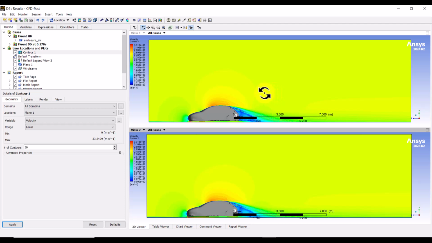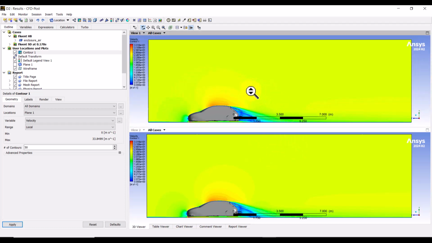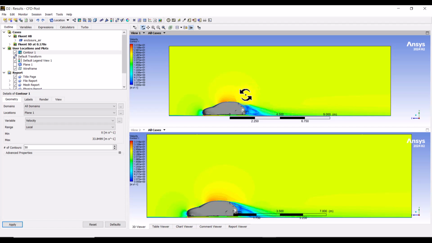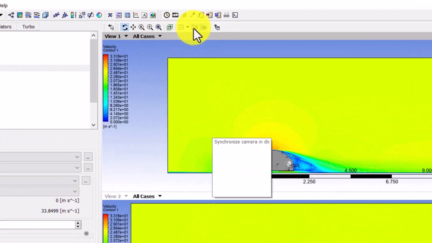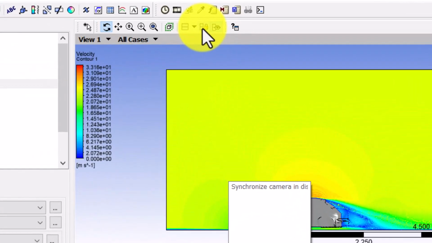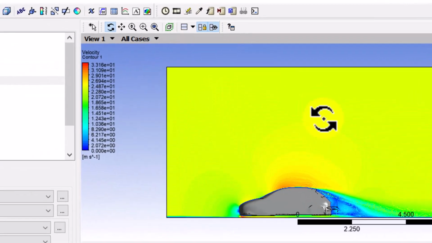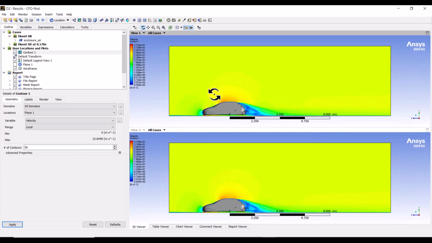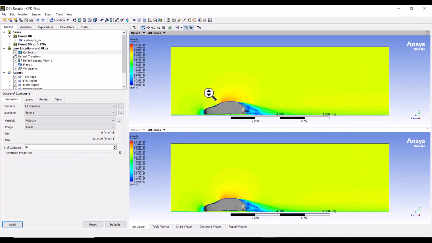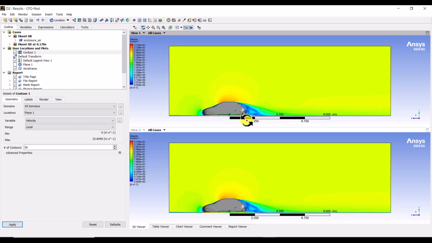All right, so as you can see, the velocity contour is created. And one more thing is that because I'm going to change the views to make a comparison, it's better to lock these views. Up here you will find an option in which you can synchronize the camera. As soon as you change the view in one of these contours, the other one will be changed automatically.